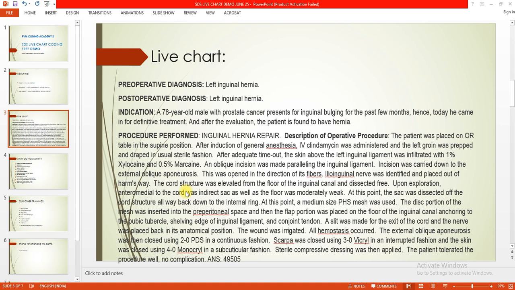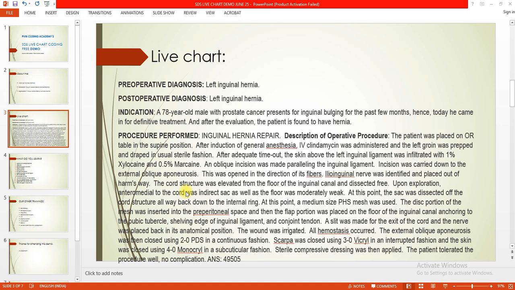Next one is incarcerated hernia. In an incarcerated hernia, the hernia contents or tissues are trapped in the hernia, and the patient can't reduce it. Next one is strangulated hernia, which is basically a medical emergency.